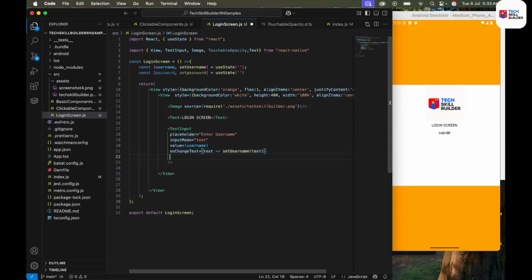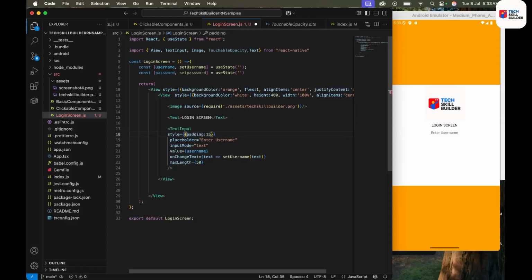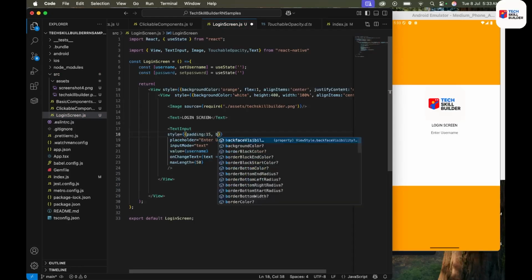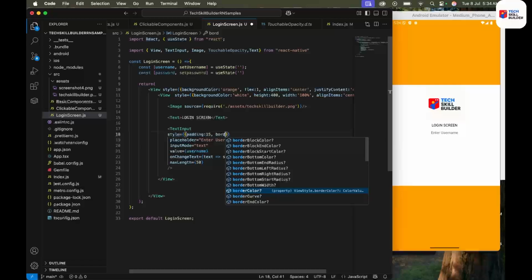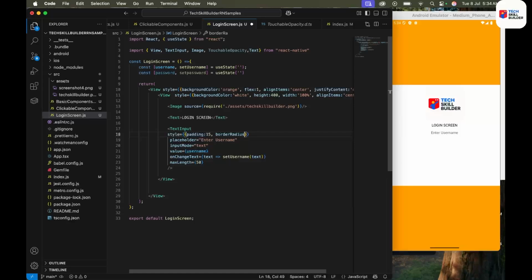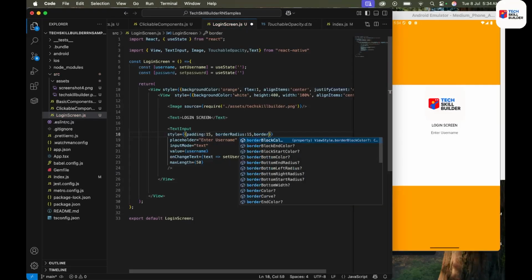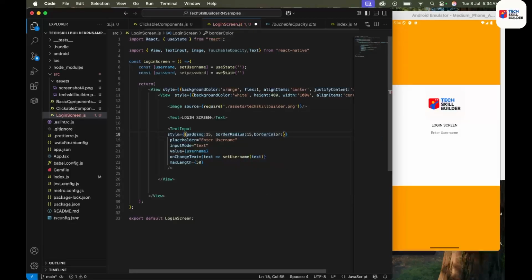Okay, and max length, if suppose we want to restrict to some 50 character length, then we can just enter max length. So let's style up this text input. So we can say padding 15, and border radius is 15, and border color, we will use orange.